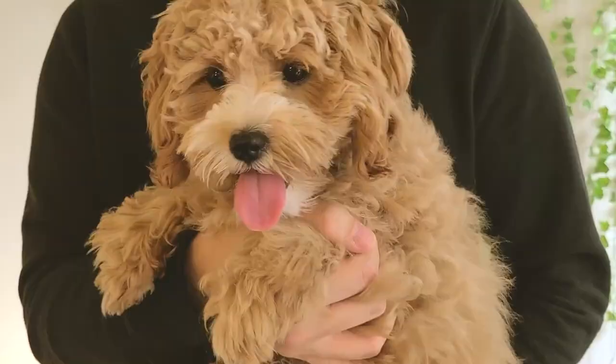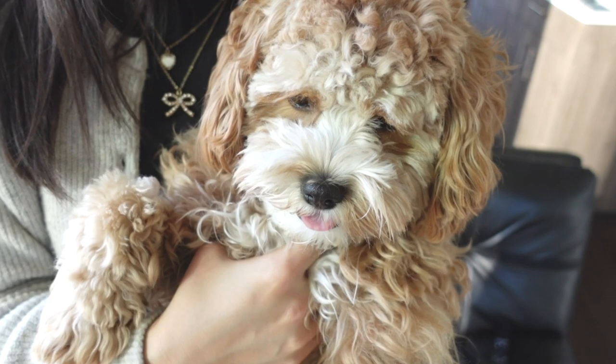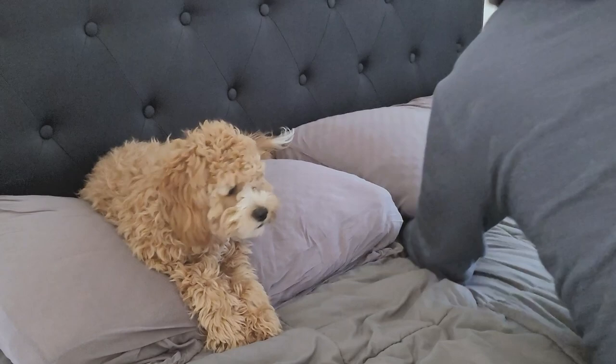One of the frequently asked questions we get about Knowledge is if she sheds, and the short answer is no, she does not shed. Cavapoos are popular for their hypoallergenic qualities and low to no shedding coats. The coat doesn't shed, but it does release loose hair and traps it underneath, which means a lot of brushing awaits. The F1B Cavapoo, for example, will be either low shedding or no shedding, which is often described as hypoallergenic.